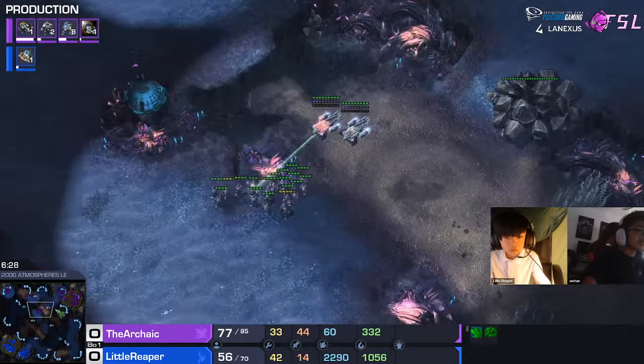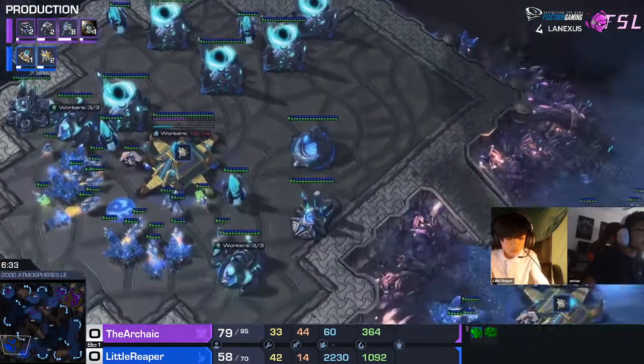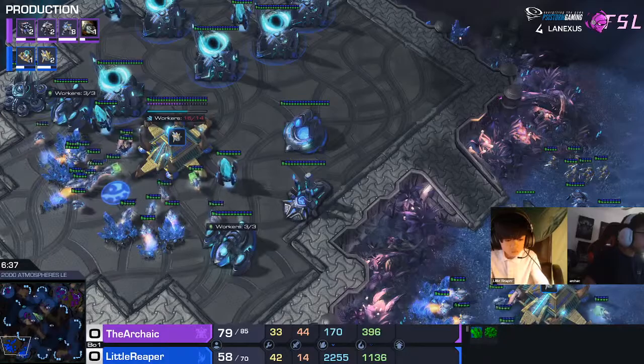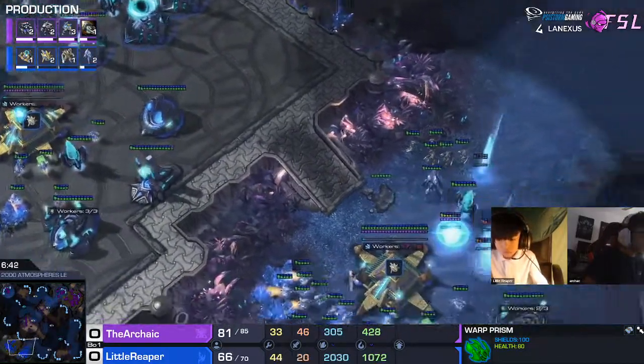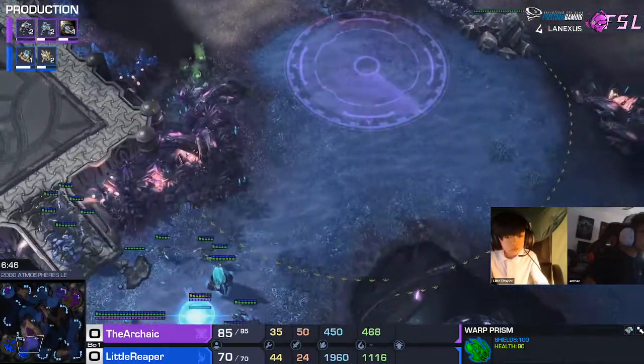But now I think the Archaic might be able to just push across the map and kill him, honestly. The macro has slipped quite a bit for Little Reaper in the last minute or two. He is now floating quite a lot of resources. He could have gone up to 8 gateways or a 3rd base, maybe a robotics facility to get out Colossi. There's a lot of ways he could have spent his money, but unfortunately has not done that.